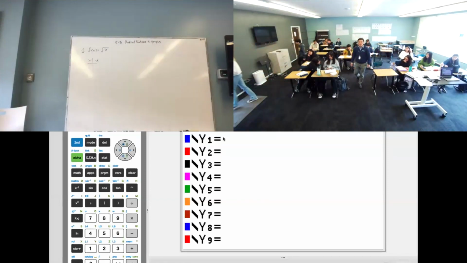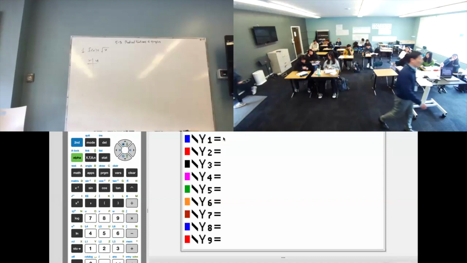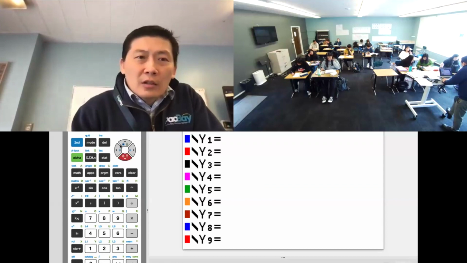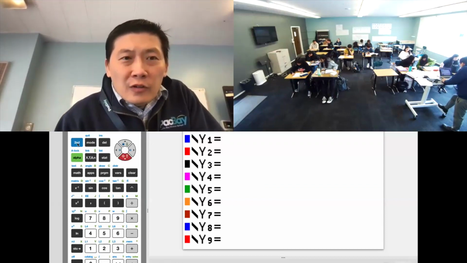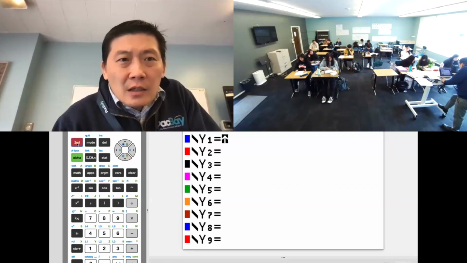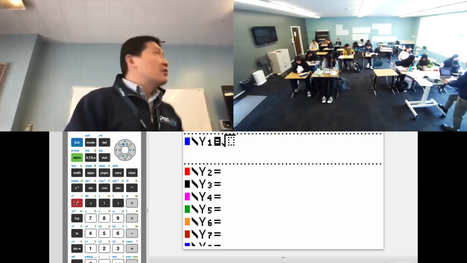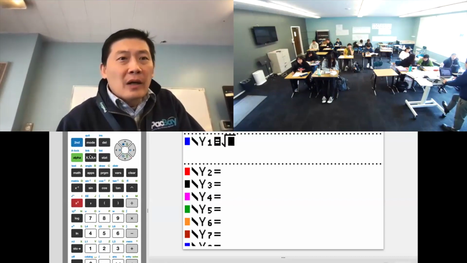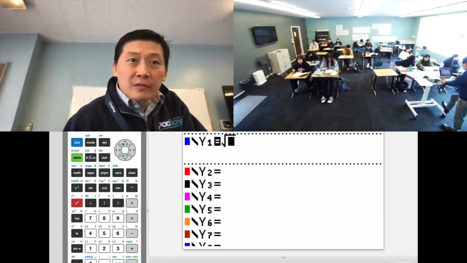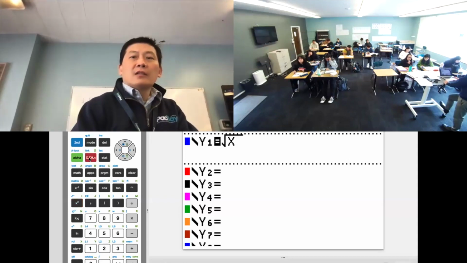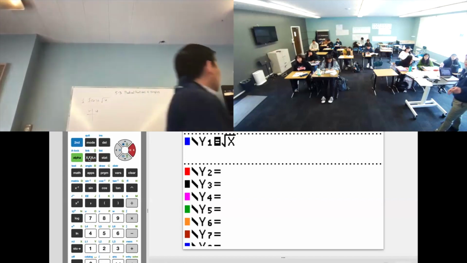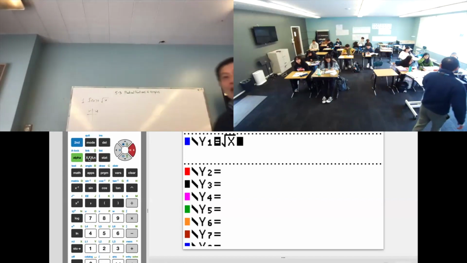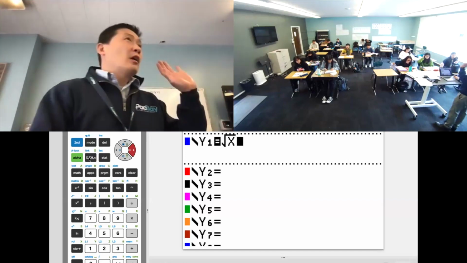Wasting my time. Okay, so go ahead and type in square root of x. Now, there is a square root functionality when you press second and x squared button, you're going to get a square root. And then you can press x. This is a button where it has x, different variables. You press that, it's going to give you x. So here you go, right? Square root of x.